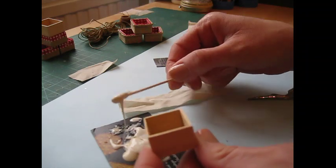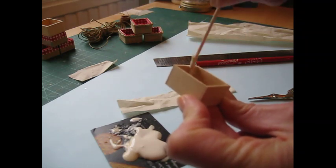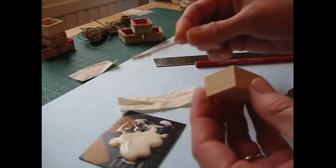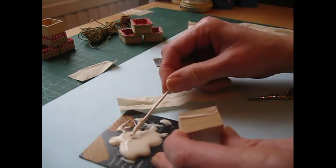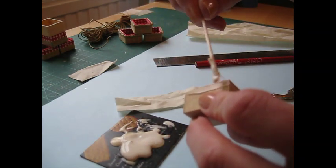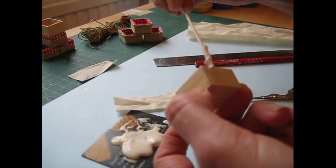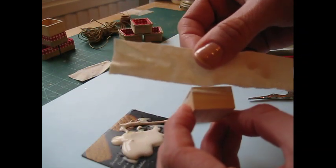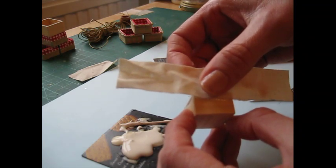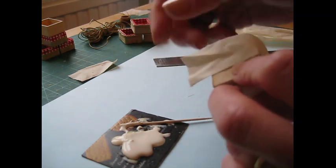And then I've got some glue here. And you want to apply the glue to the inside edge of the basket, so it's inside side pieces. Spread it around inside, and then to just round the top outside edge, probably about 5 millimeters, 13/64 of an inch. Like that. And then take the fabric and lay it across centrally what will be the front of your basket. That way we have the join at the back. Keep it nice and neat.